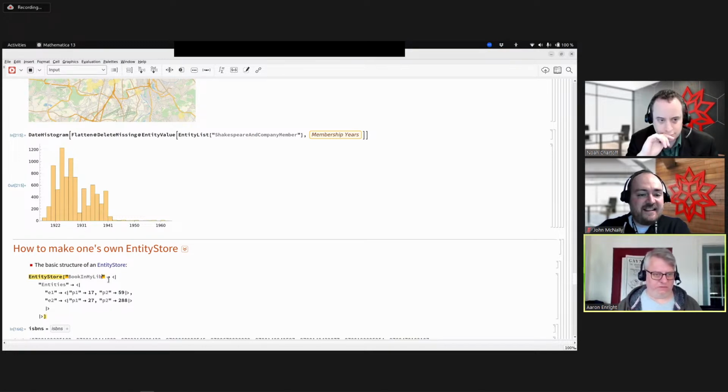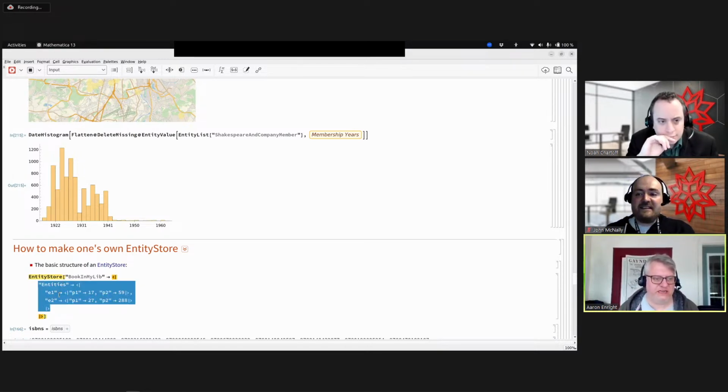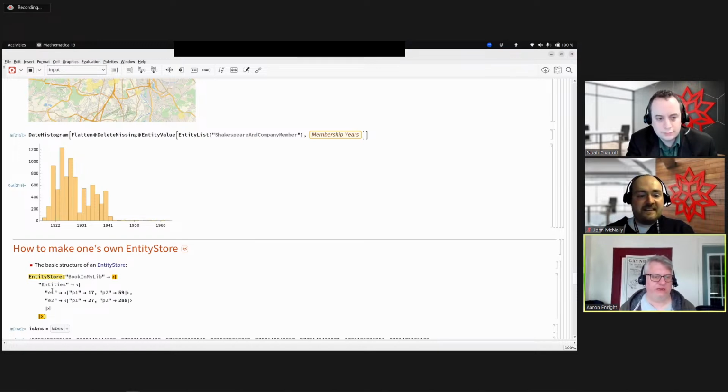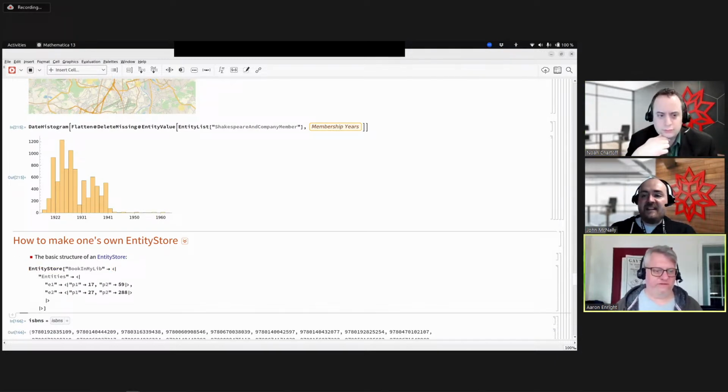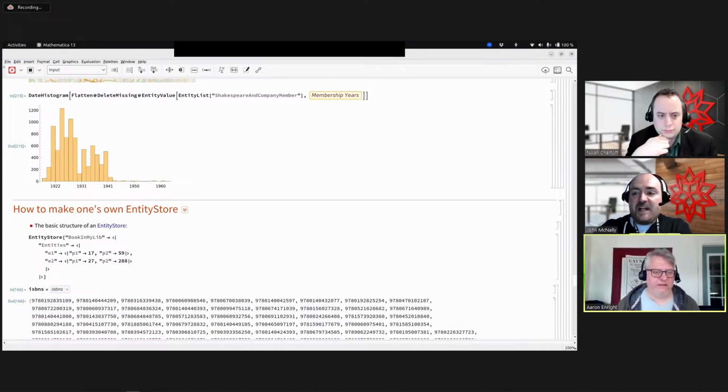And then the right-hand side of that rule there in the entity store is an association. Within the association, you will have an association of entities. You can also have an association of properties. Here's the entity canonical name E1, the property canonical name P1, and its value, and so on. So these are just examples. Other people might be writing out full words. This is just the skeleton of what it's going to look like. Yeah. In practice, one would want to generate this programmatically, not go and type through things, but as an example, just to show you how that looks like. Yeah. Right.